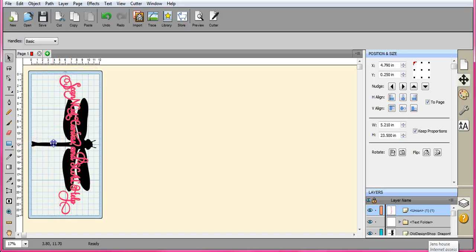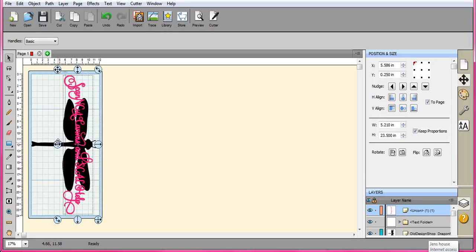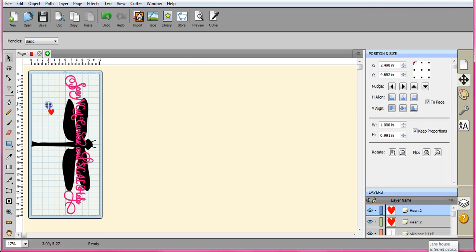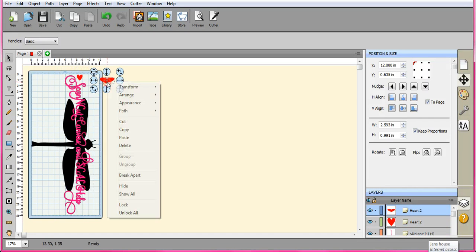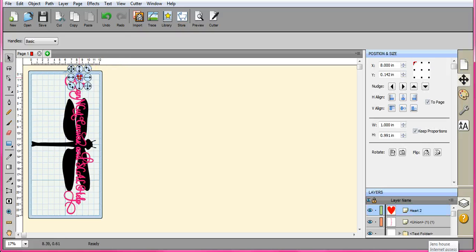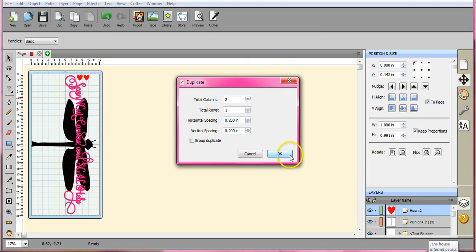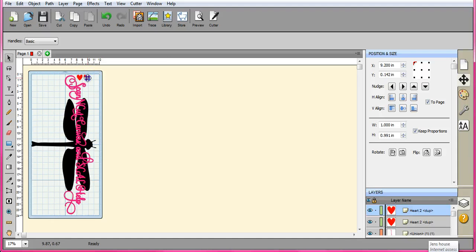Let's bring this back up here. When I go to place these on my truck, I'm going to be doing it by eye anyway, so I really don't need to worry about that. But I'm going to show you how to place registration marks in case you do need exact placement. So now I have one heart, and this heart decided to just freak out and act crazy. So we're going to come up here and duplicate that heart again — put one heart right beside of that one — and use the arrow to move it slightly out of the way.